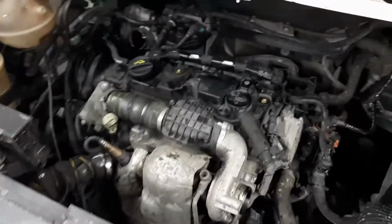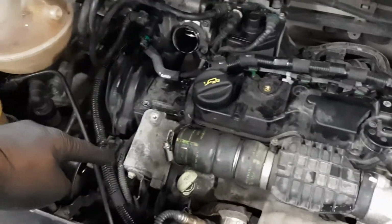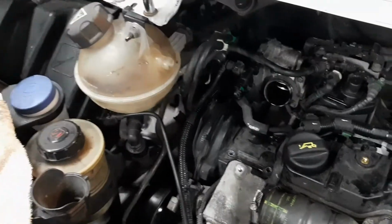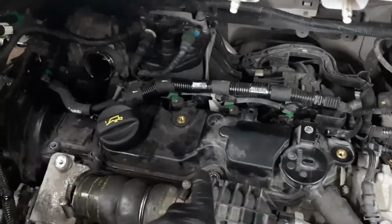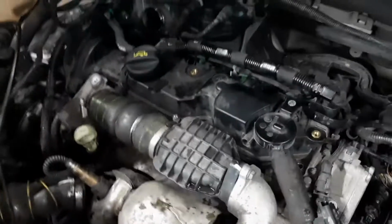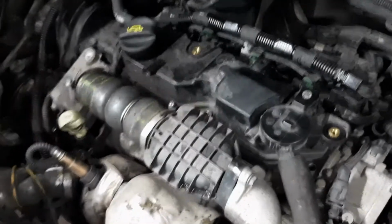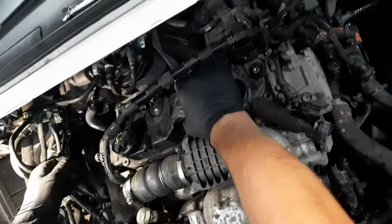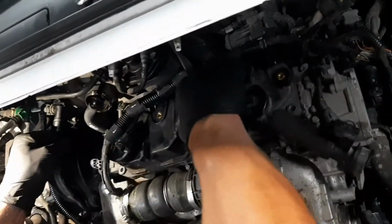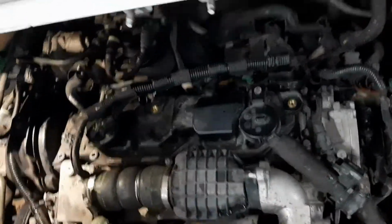Maybe. Okay, we've removed a bunch of electrical connectors, random bits of plastic that we're not sure what they do, the coolant pipes, as we said earlier, there's no coolant in. So hopefully we should be ready for the big reveal. The bolts are out of the rocker cover. So any moment now we'll be revealing its innards. Oh, come on. Oh, I can see the cam belt. It's still intact. Really? The cam belt is still intact? Yeah, that's what was alleged. It still won't come off.